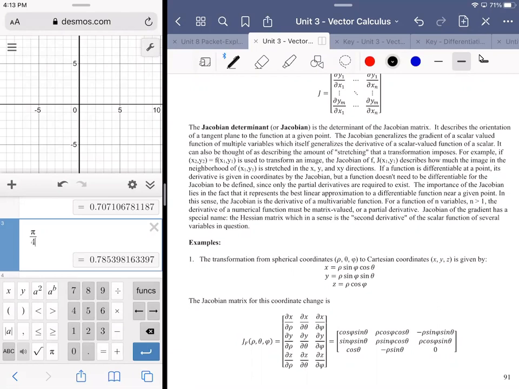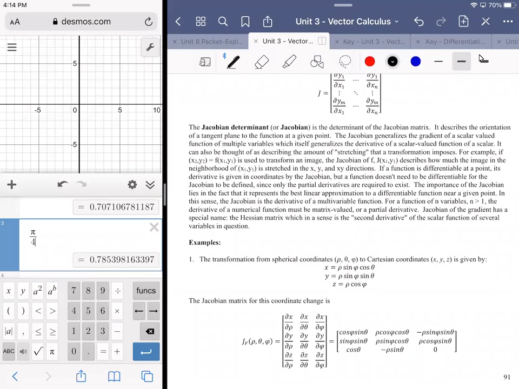All right, but for now, just finding the Jacobian is a matter of finding the first order partial with respect to first rho, then phi, then theta for each equation. So in x equals rho sine phi cosine theta, you're treating rho as the variable. Everything else is being treated as a constant multiple. So the derivative of rho is 1, so you'd be left with cosine of phi sine of theta. And same idea for the other entries down the first column.